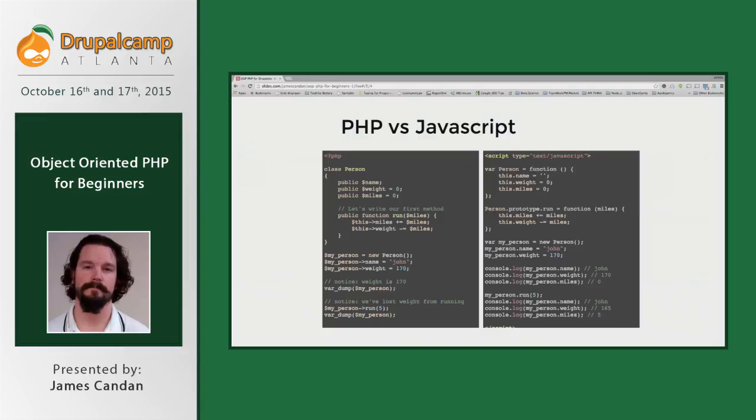We're creating the class name, we're setting up some initial values, and we're creating a method called run. We do the same thing in JavaScript, and here we're instantiating a few objects. Same thing here, and actually running the run method right there. So very, very similar as far as the structure goes. If you guys want to get a download of that.